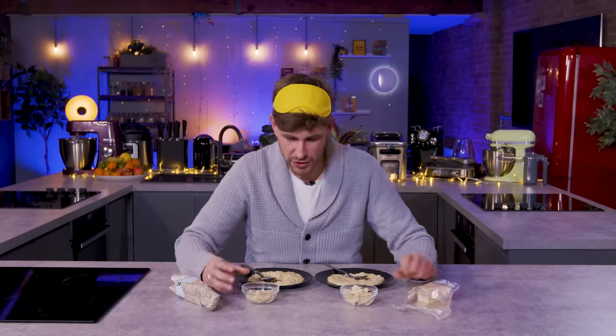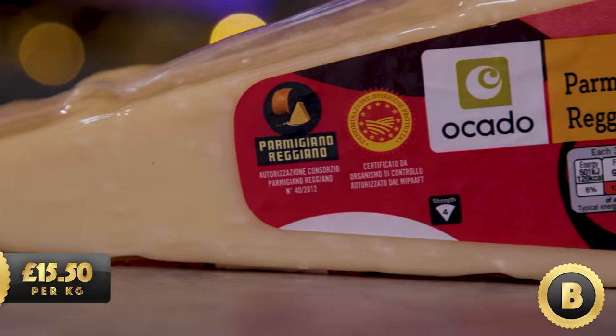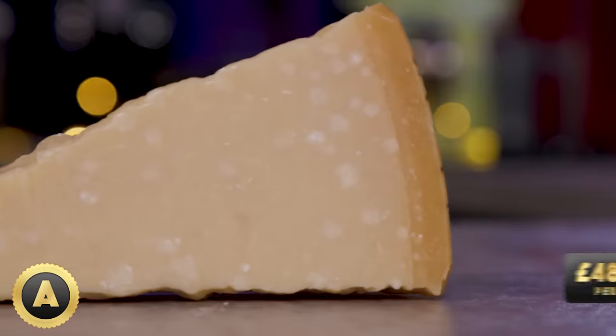You can instantly tell the difference — the texture is very different when you bite into it. B is more funky and has more immediate flavour. A is more subtle — it takes longer to come in. So when using it at home, grated over pasta, which would you go towards? B, because I'm not necessarily using it to add a specific Parmesan flavour to a dish that already has other flavours. I still stand by A as my favourite because you lose some of the subtleties with B. So B is £15.50 per kilo. How much for the more premium? I'll say £25 a kilo. It is in fact £48.50 — about three times the price. That wedge cost £16.99.